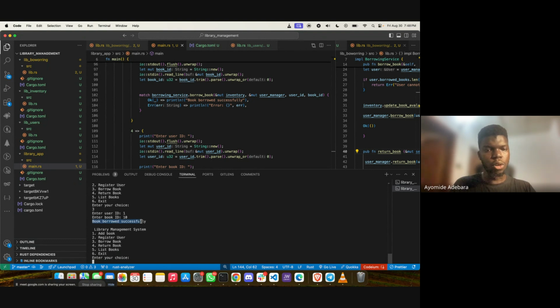enter user ID of 1, enter the book they want to borrow, 10. Book borrowed successfully. So user with ID 1 has been able to successfully borrow a book. Now, what happens when another user tries to borrow the same book? Now we are going to enter 3, enter user ID of 2, and then enter book ID 10.